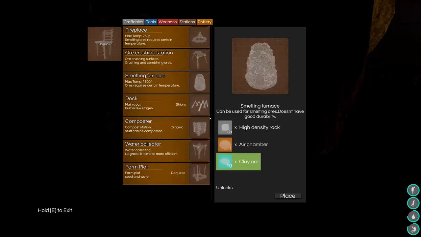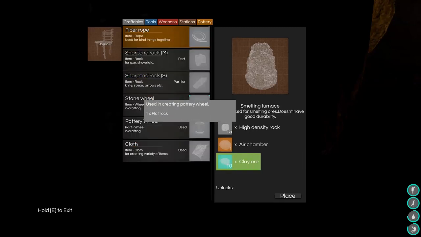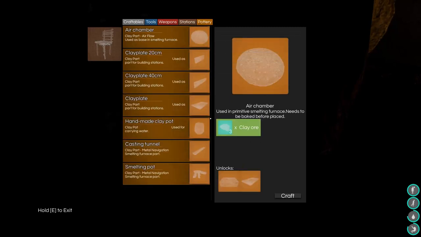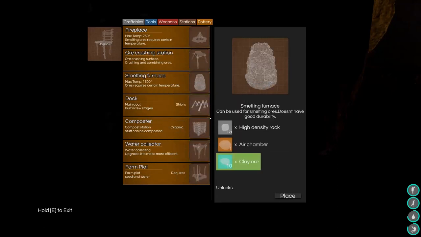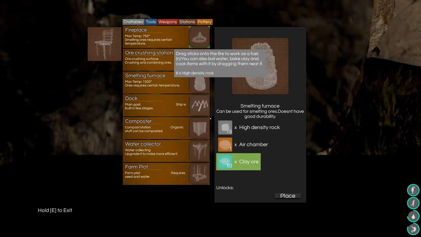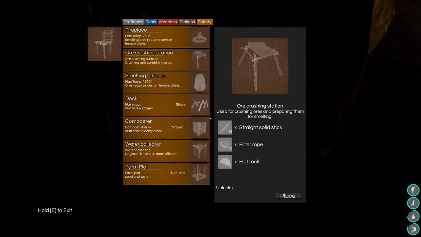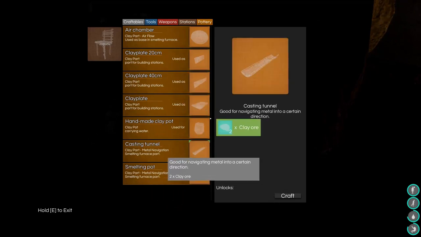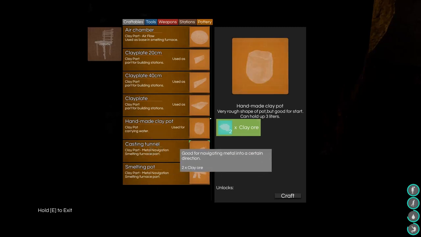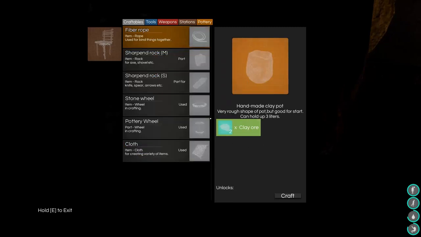Smelting furnace. This is where we are right now. So we need to make an air chamber, but we can't make that until we have a pottery wheel. But air chamber, we have the clay for it. We are going to need 10 clay, 15 high density stone. We'll have to go out and find that. An ore crusher station. We're going to have to make this, I'm guessing, as well. And, let's see. A smelting pot, probably. And a casting tunnel.